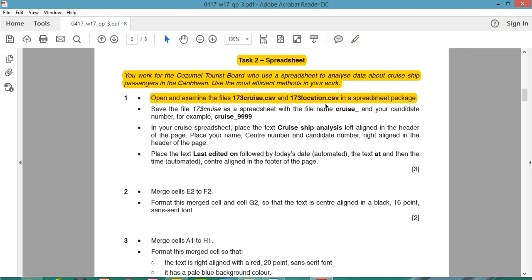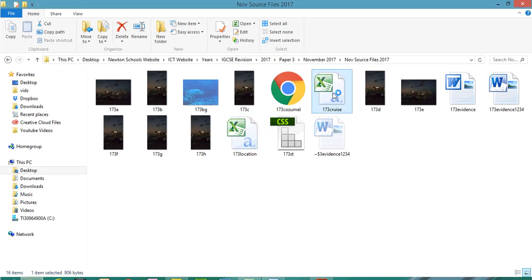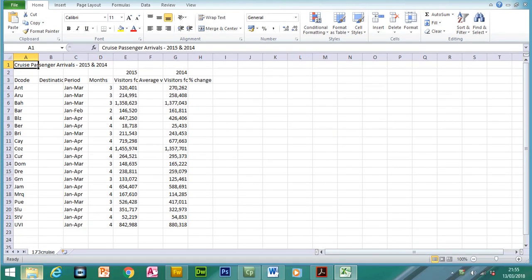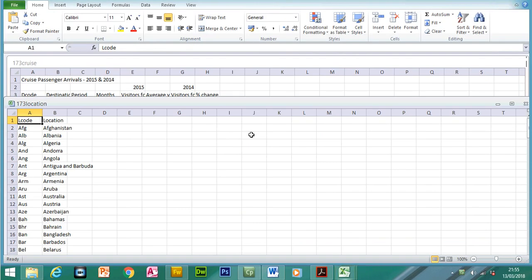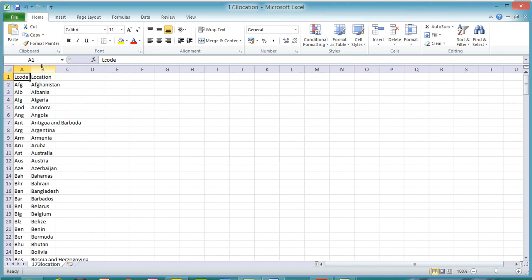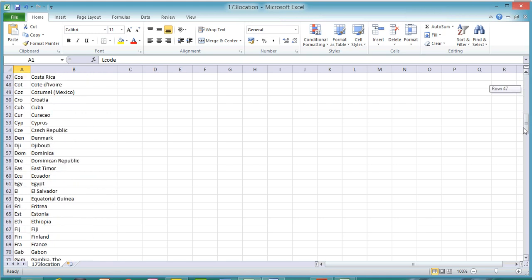So we're going to be using Microsoft Excel today. So if I go to the folder, let's open up the first file. Okay, and let's open up the second file. So the second sheet, the location sheet, includes data which could be used as part of a lookup.